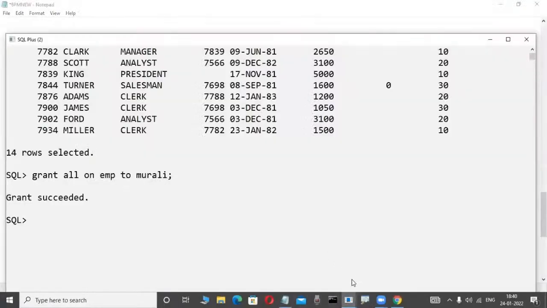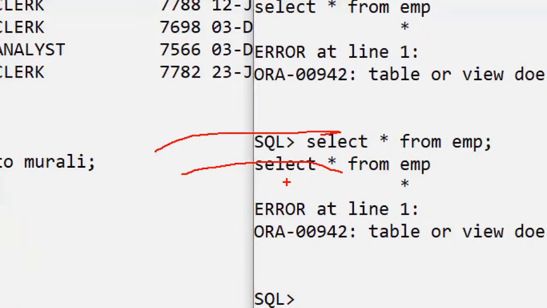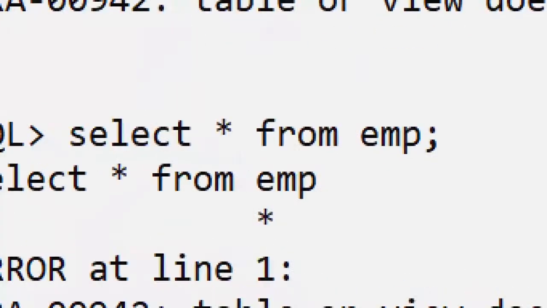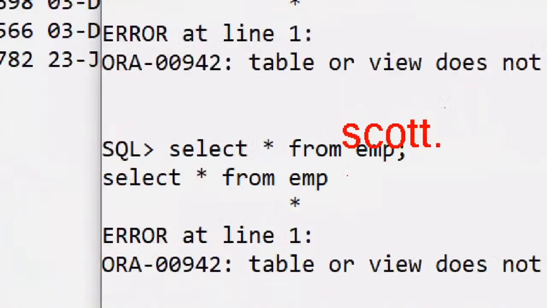Concentrate here. If any user gives a permission to another user, whether it is a procedure, function, trigger, package, or any database object, you must write the name of the employee who gave the permission, dot, the object. The employee name is a user here, don't worry. The username of whoever gave the permission, with the dot operator: select star from Scott.EMP. There is a rule, very, very important. Likewise, update Scott.EMP, delete from Scott.EMP. In this case, the Scott user gave the permission like that, and only then it works, otherwise it is impossible. That is a rule.